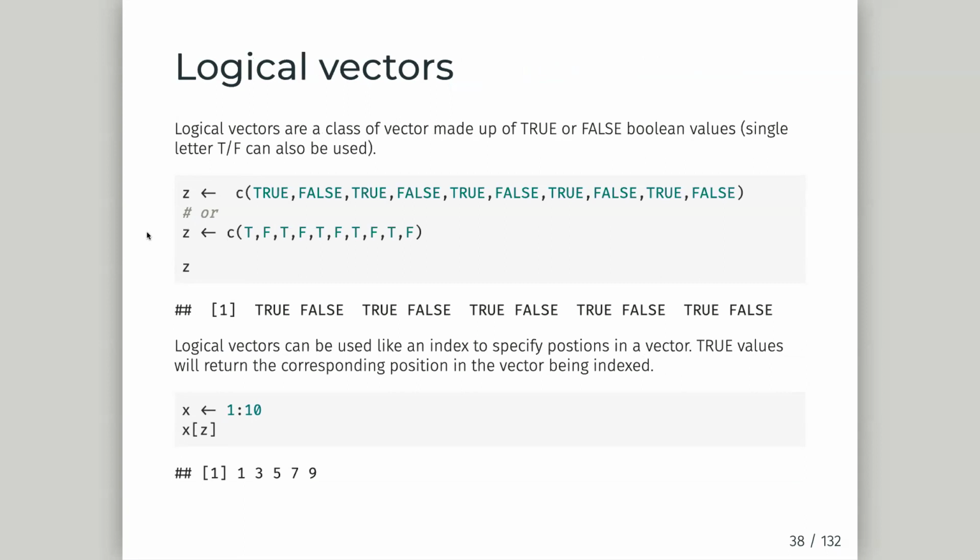Great. So that's actually just exactly what it does. If I look here, this should be 1 to 10, and Z is true, false, true, false. It will only extract values where it's actually true. When it says false, it's not going to give me that value back. When it gives true again, that's why we ended up with 1, 3, 5, 7, and 9, because the first value was true, the second was false, the third value was true. Does that make sense? It ignores the false, exactly.